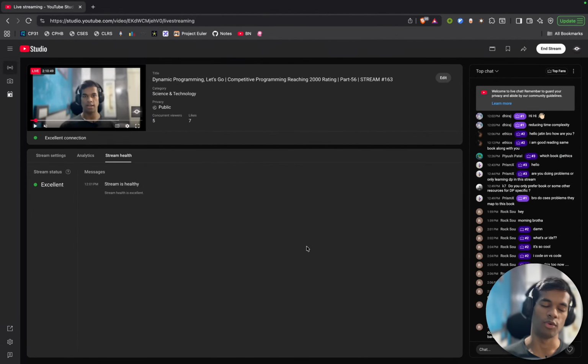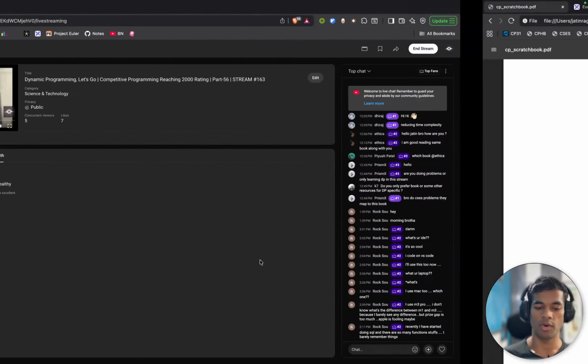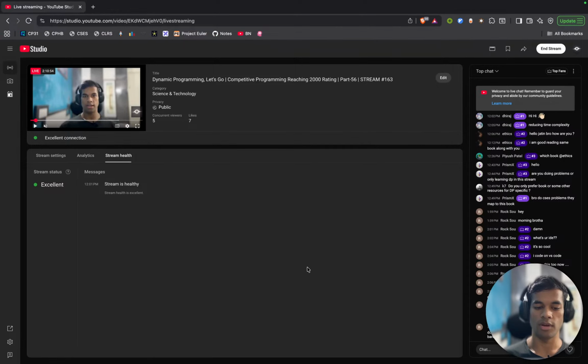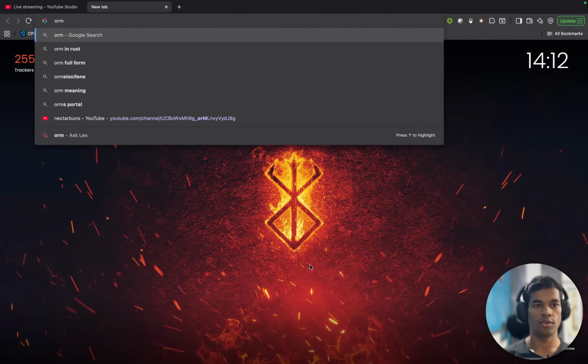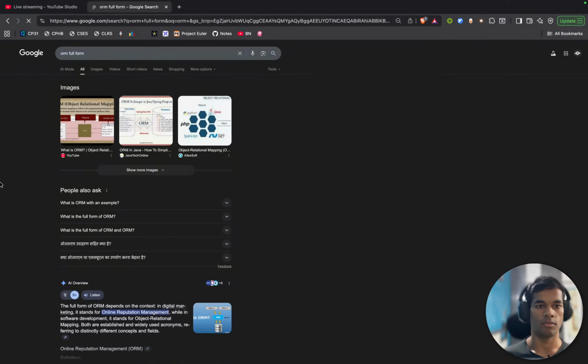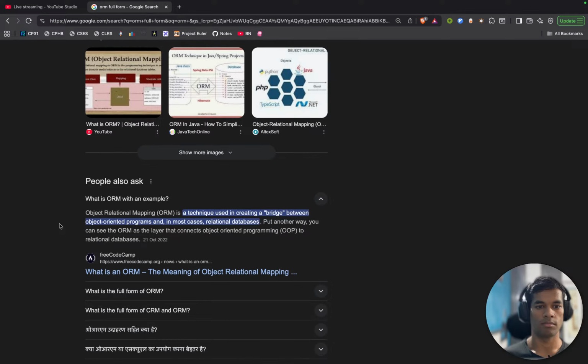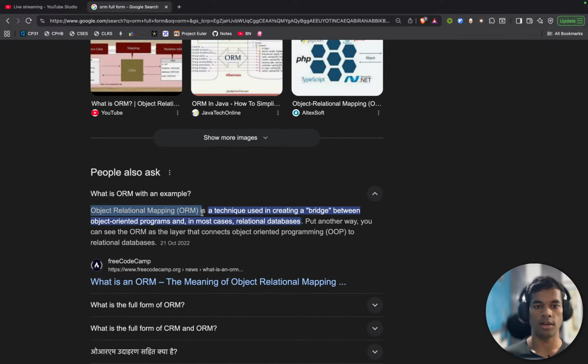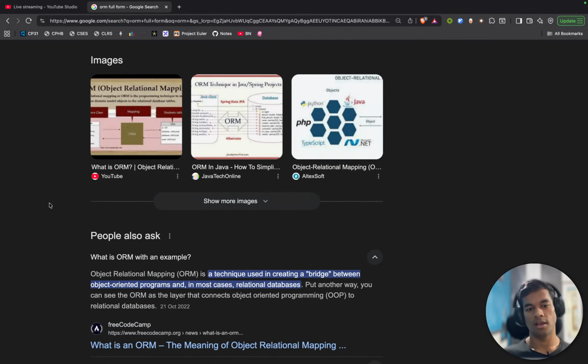SQL is actually pretty cool because if you know SQL, then you do not have to use ORMs, which is object relational mapping. There is the JSON representation of data in which you have key value pairs, and then there is the SQL representation in which you have to select from tables and do everything.